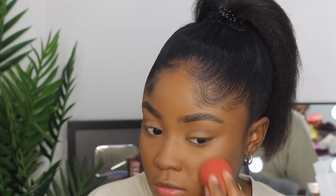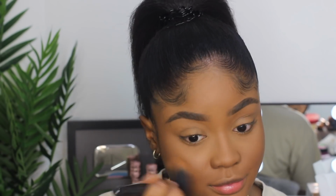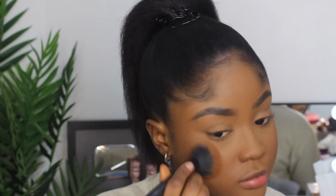I'm now going to take my Mercier powder and set everywhere else. Now this powder, I love it so much because again, it's close to my skin tone and it's just amazing. It's an amazing formula. Amazing, amazing powder. I'm just going to buff that out using this e.l.f. brush right here. Just ever so slightly. Just like that guys. I'm now going to add some color back into my face.